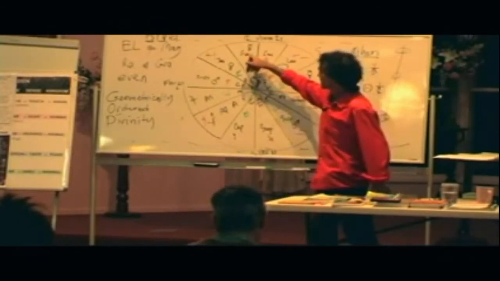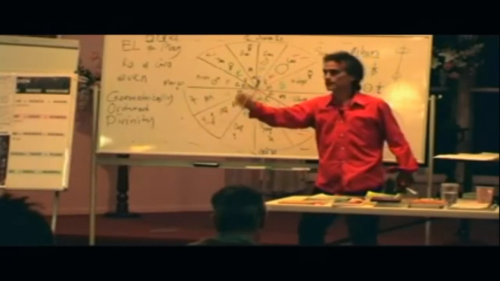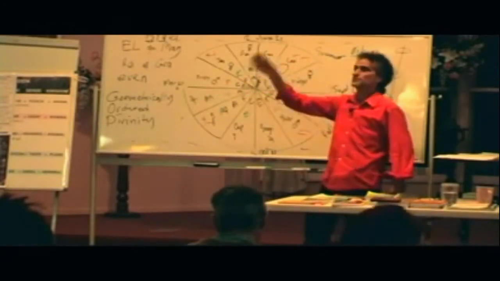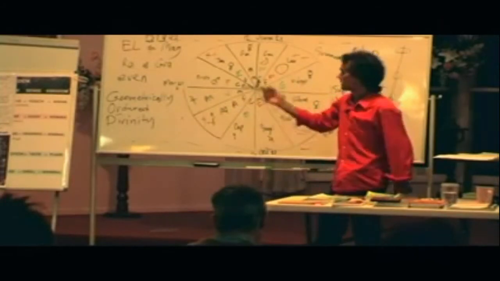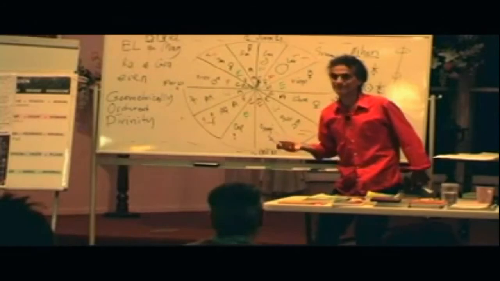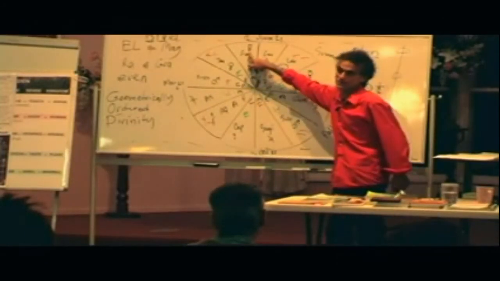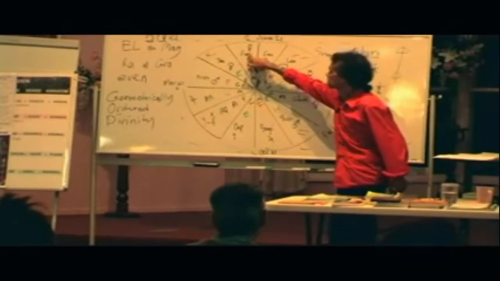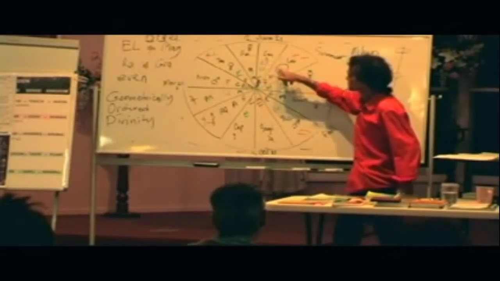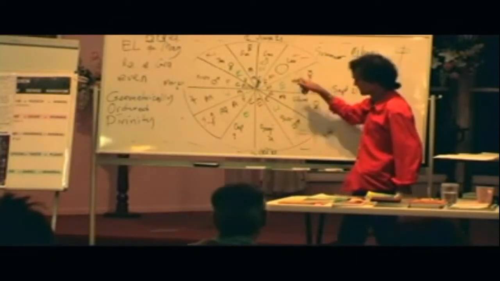He mentions Gabrielle in the Bible is always the messenger, isn't it? Gabriel goes to Mary, you're going to have a kid. Gabriel turns up and declares this and declares that. What does Gabby mean? Gabriel, the talker. He's the messenger of the gods. He's the one that's always close to the sun. You see, Mercury is always close to the sun. It's never more than 28 degrees away from the sun.